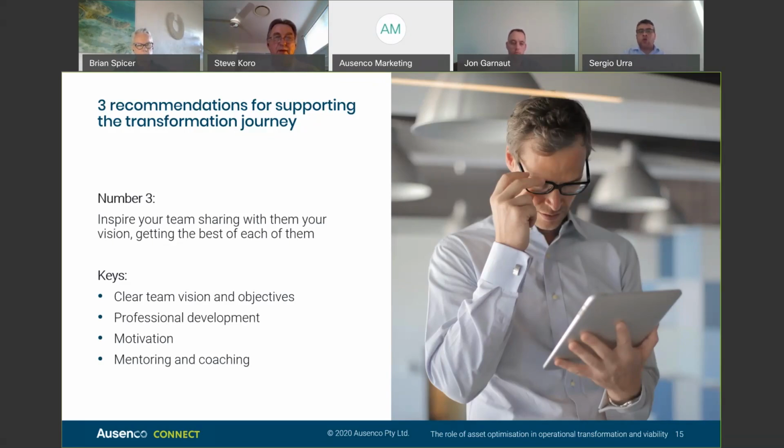We're talking about how we support the journey, and to support means supporting people, means talking to them, understanding them, and making sure that you are providing what the team needs. So again, there is a lot to talk about in here, but this is one of the focuses in Ausenco, in our group. And this is something that we think, honestly, we have been very successful in achieving. And I think it's because everyone understands where we are going and how we need to tackle the current issues and the challenges that we are facing. So that's for me, Steve.